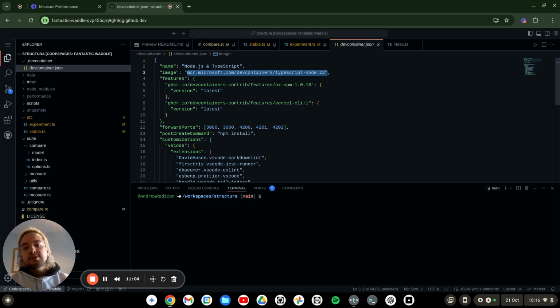So the first piece of advice is that if you're going to use this project, first figure out what Node version you're using. And maybe figure out the image you need to use to closely match or mimic your current environment, because that's extremely important. You will get different results and performance based on different environments.